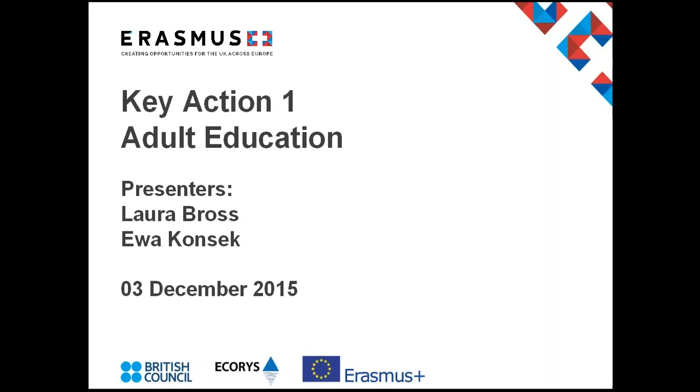Thank you for joining us today for our webinar on Erasmus Plus Key Action 1 Adult Education. This webinar is aimed at applicants looking to apply for funding under the decentralized strand of Key Action 1 known as Adult Education Staff Mobility. The webinar will primarily focus on how to fill out the application form, as well as giving you some hints and tips to help you with the application process.